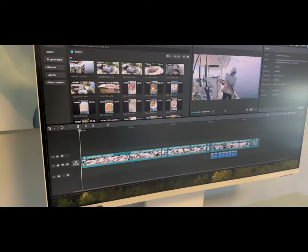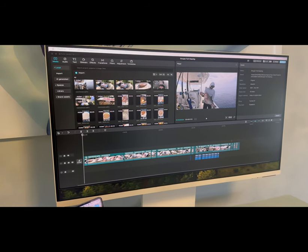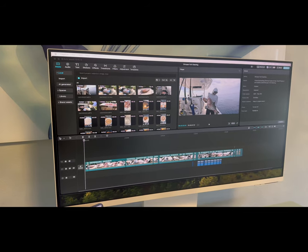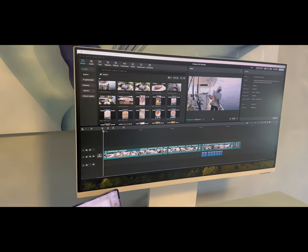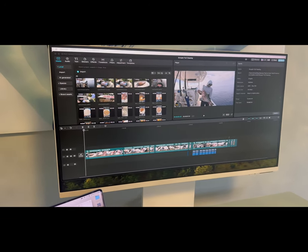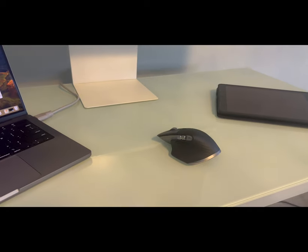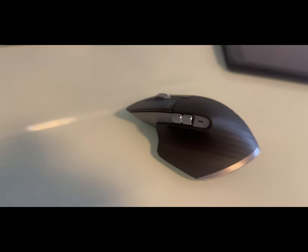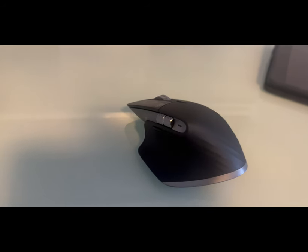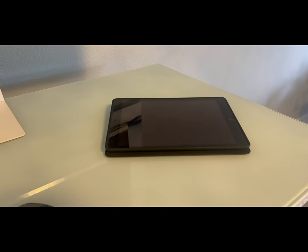The monitor I chose, the Mac one was a little bit too expensive for me, so I went to Best Buy and found this one. They had it on sale. It's a Samsung MS80 Plus, I believe is what it's called. It is also a smart TV, so you can hook it to the Wi-Fi, not have your computer hooked to it, and watch YouTube or any other streaming stuff. I did get the Logitech mouse also instead of the Apple mouse. It's got a few more features on it, and it makes it a little bit easier. You can scroll side to side with your thumb, and it also has some other features that you can check out. That's what I originally started editing on, and I still use that while I'm editing to look stuff up and do different things.